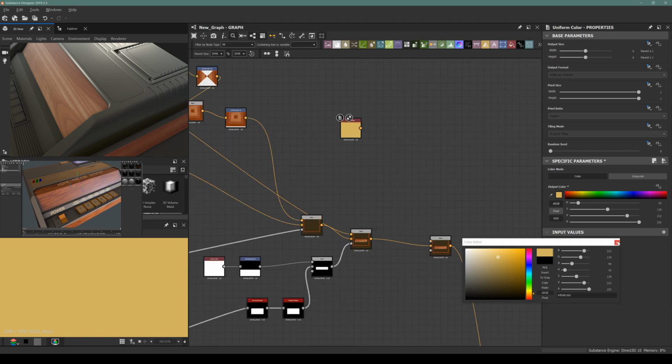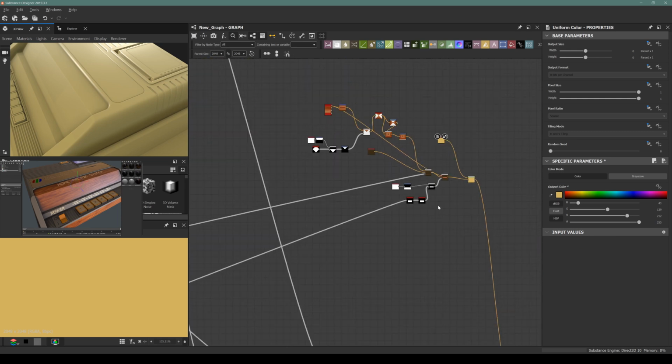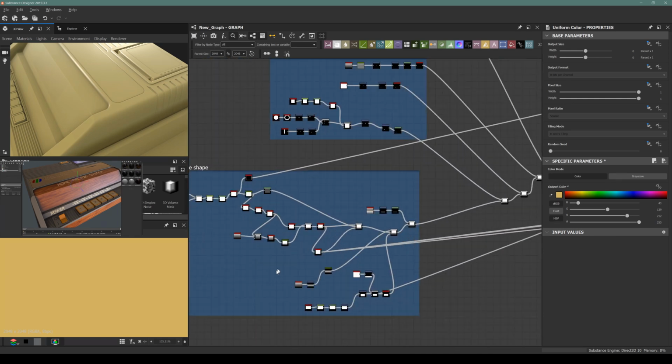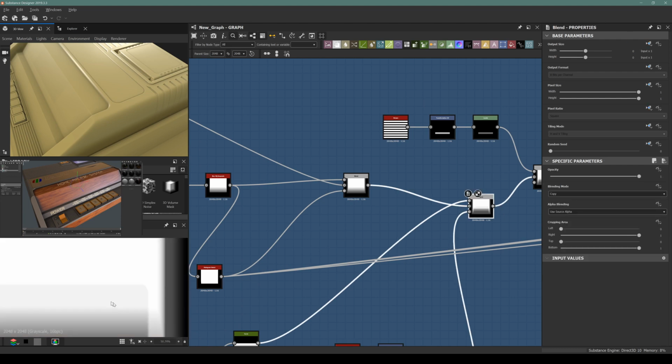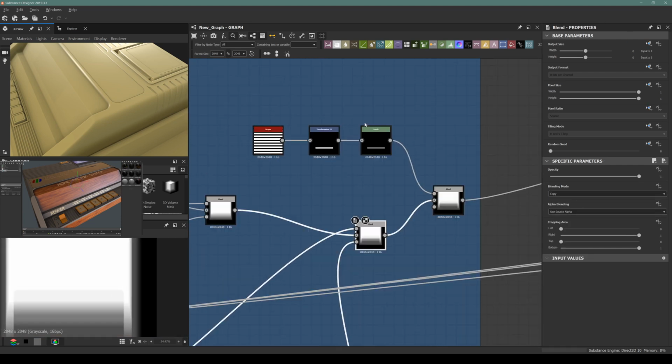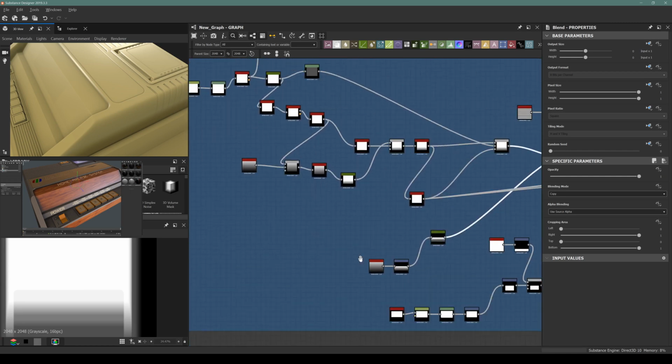I will define a temporary color for the brass part. So I will go look for the mask of the label part. So let's see if we are having the label shape.